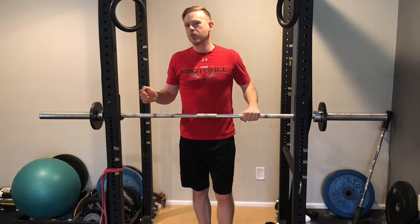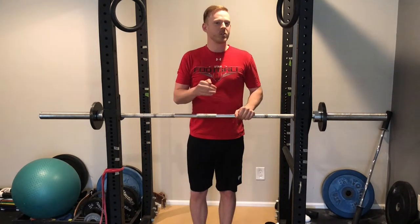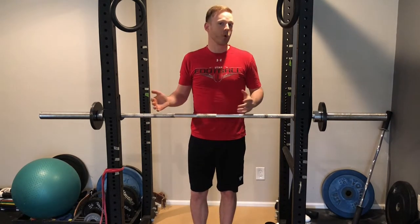Now, as far as the number of reps, you'll find that the angle that allows you to do push-ups without struggling too much will automatically limit the reps for you. The exact number doesn't matter as much as just not going to failure. For every set, make sure you stop when you still feel like you could do three or four more push-ups so you don't completely wear out those muscles.